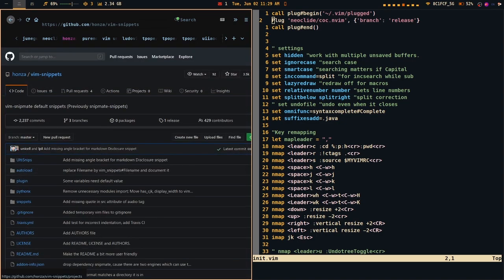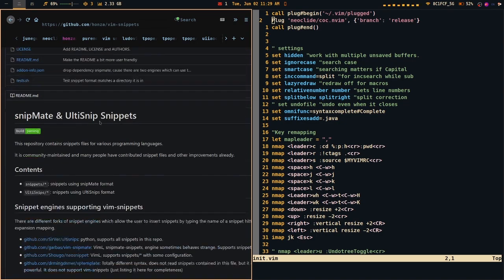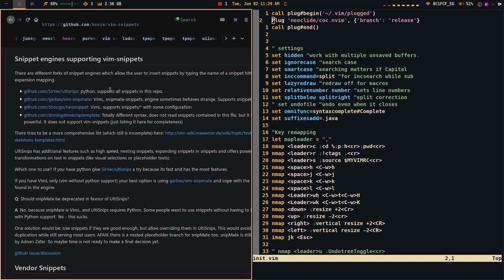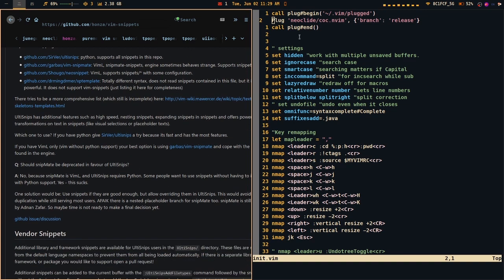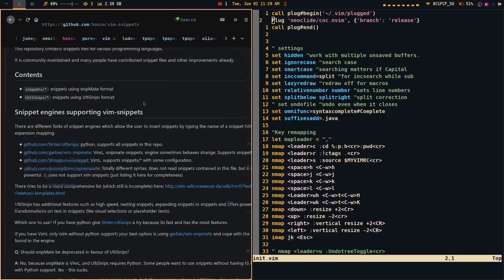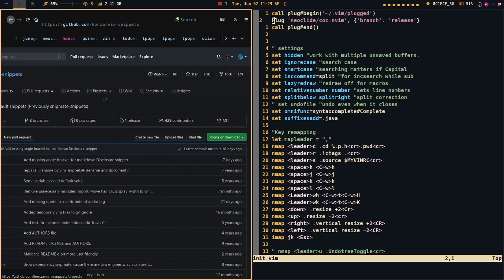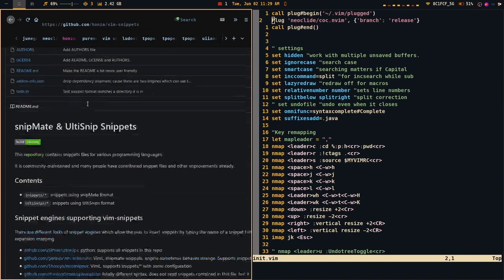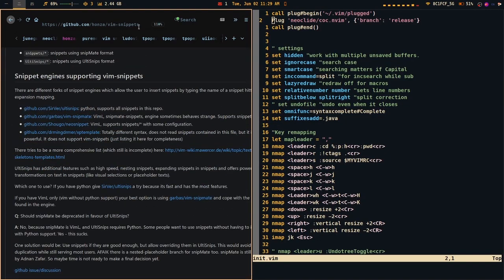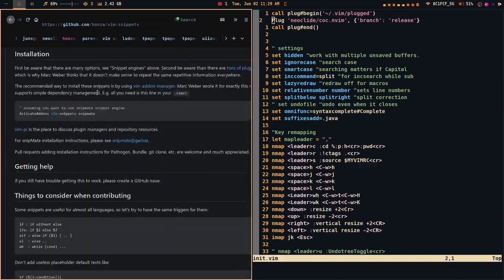So COC snippets loads the snippets from a database. Sometimes the language server you're using has these snippets, but if it doesn't, there's a great database you can use called Vim snippets, and we're gonna install it.